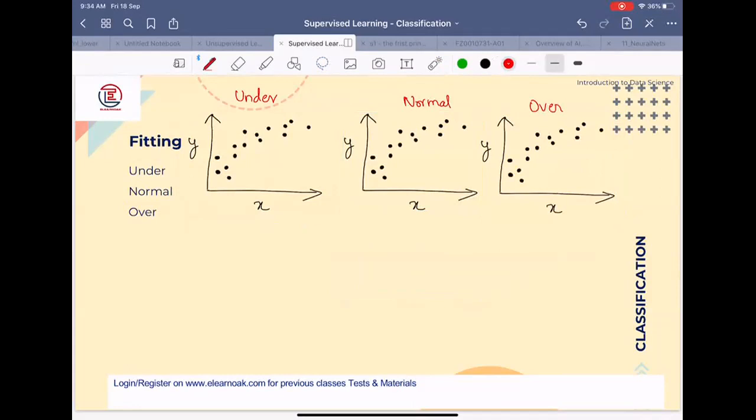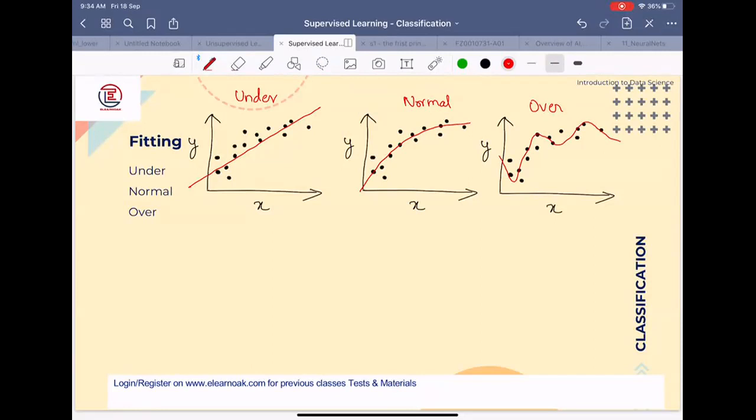Let's say in the first case, I fit this data with this model. In the normal case, I fit this data with this model. And in the over case, I fit this data with this model. So these are our three scenarios of underfitting, normal fitting, and overfitting.